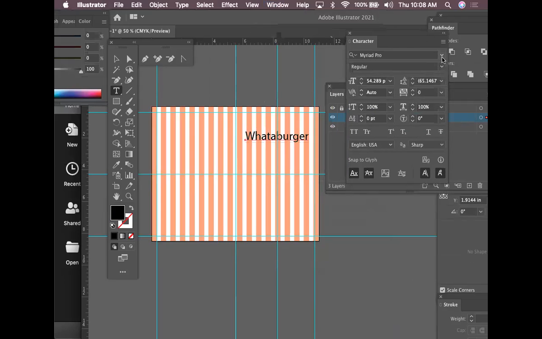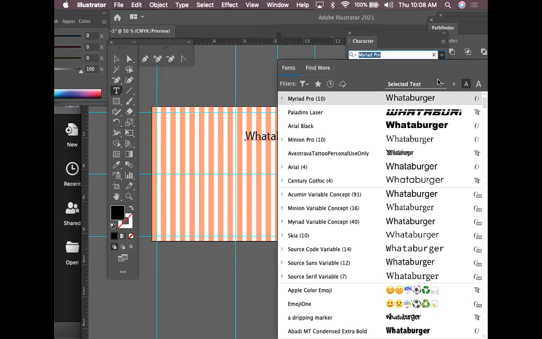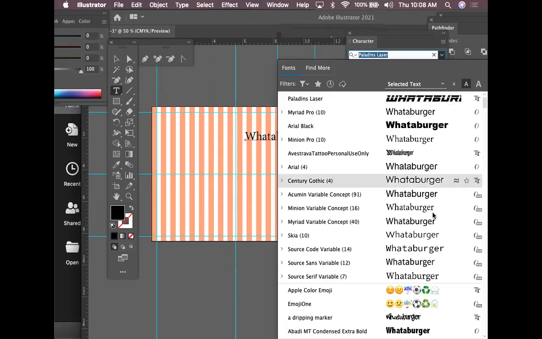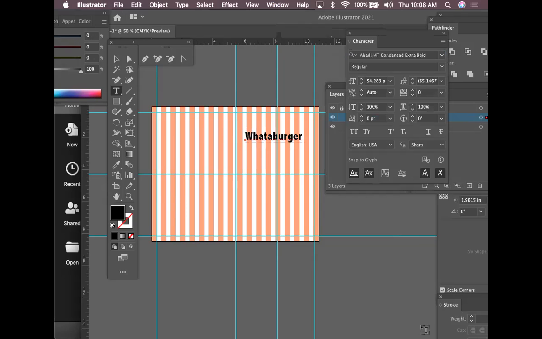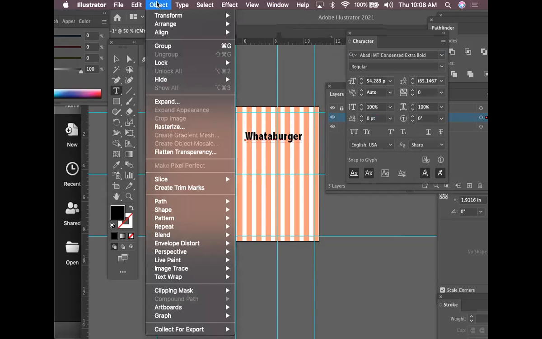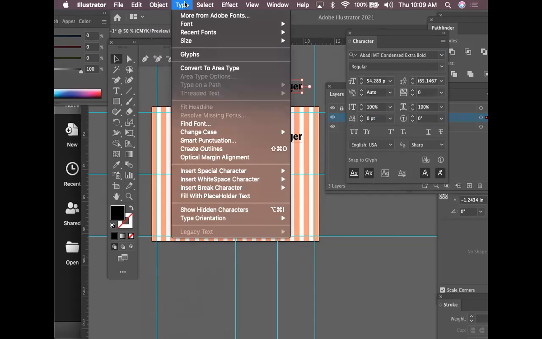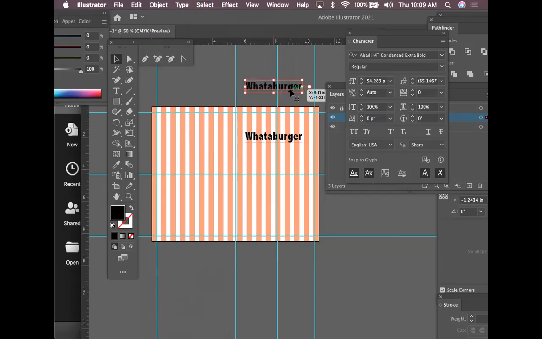And I'm going to show you guys how to download fonts next class. Some of you guys probably already know. Ooh, there's a cool one. Oh, that's not very readable. Oh, I like that one. Everybody watch this real quick. We're almost done here. It was just to kind of show you how this is going to start going together, right? Whataburger. And then if you go to type, everybody look at this. I selected a copy.